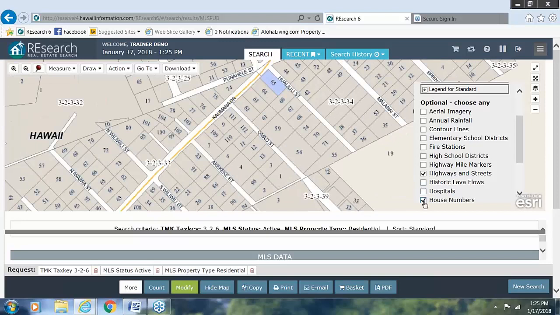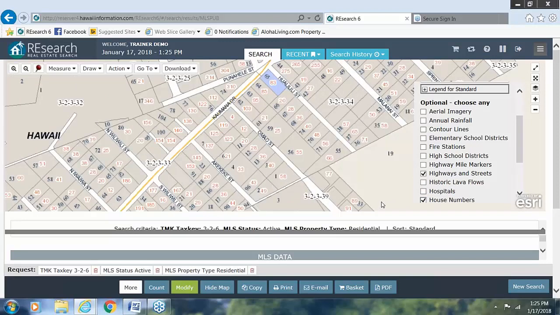Next, we have house numbers. You will find properties that don't have house numbers. They could be vacant land. They could be the fact that this number is creating a zone around it, which then turns around and the house numbers don't go in. Also, there could be multiple houses with multiple numbers on one property. Which one do you pick? But the house numbers should give you assistance in finding properties.